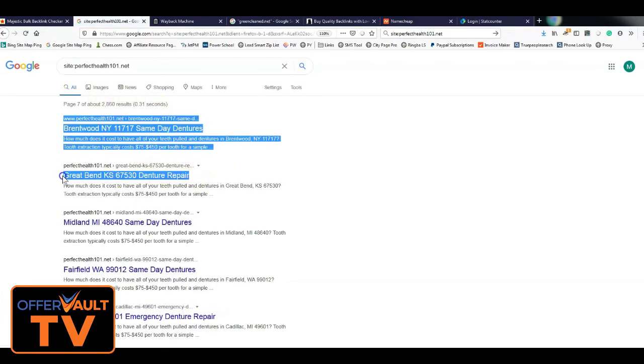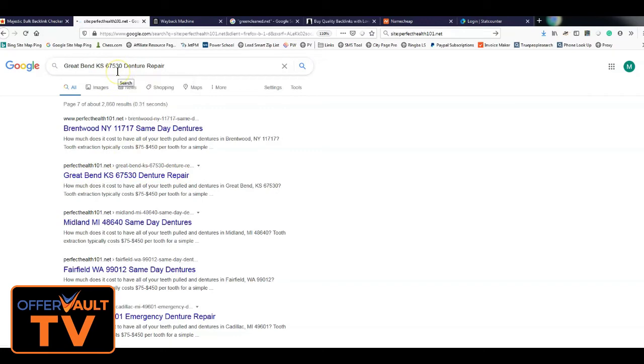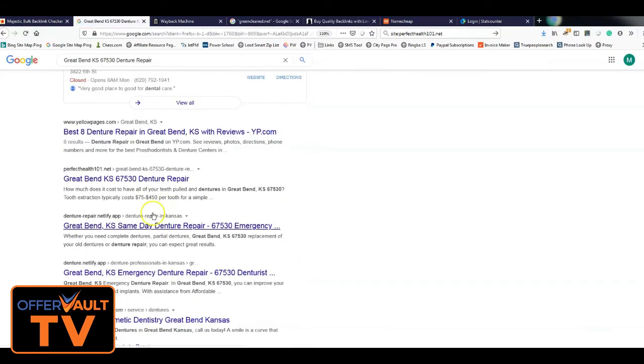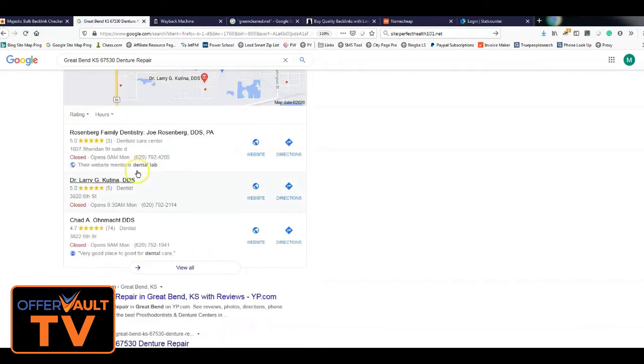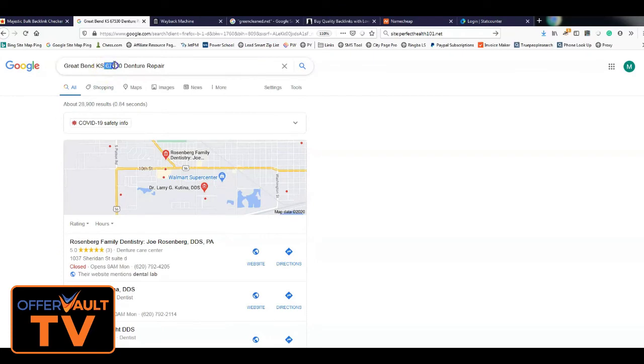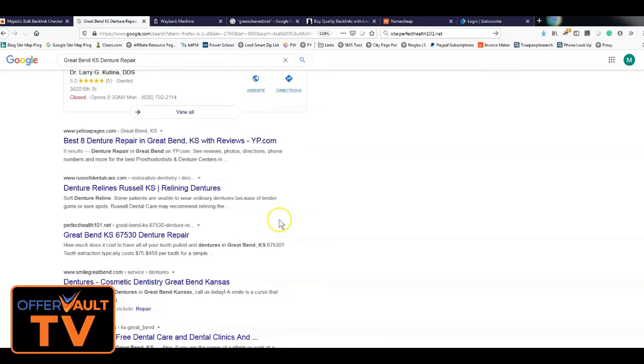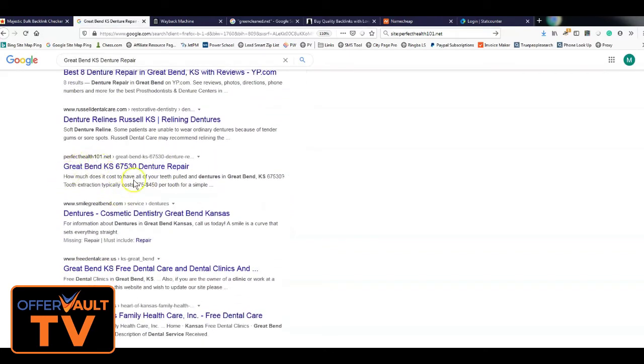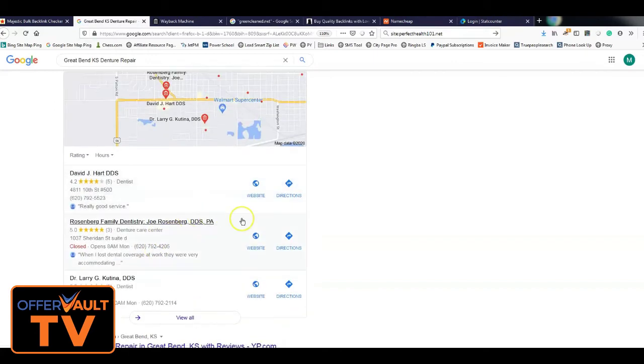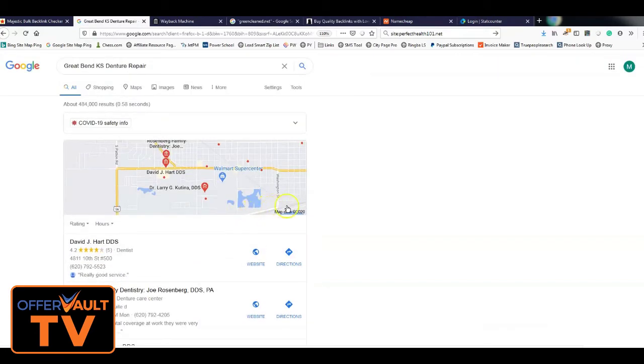And if you search any of these keywords, I mean, it's for a niche, dentures, right? But it places really well. It's pretty much number one for any of the meta titles. Perfect Health 101. If I just do, let's see, get the zip out. Perfect Health 101. And it does well. I'll tell you what, this site does well. I've had $200 days with this site.